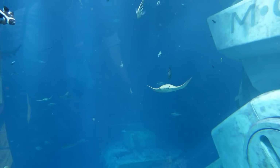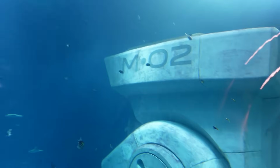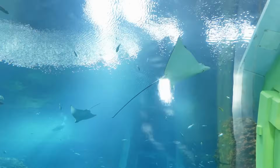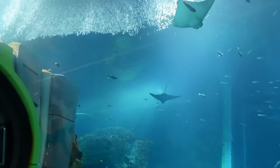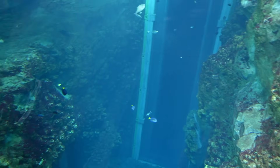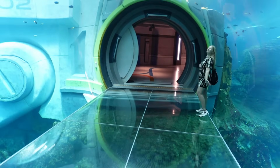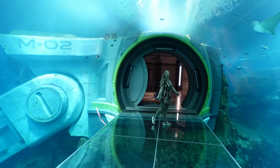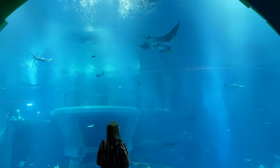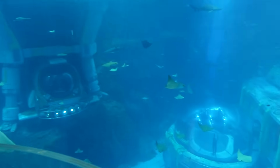Where's that massive one that we saw? They've got a large amount of space in here though. There was one that was massive. It could be anywhere. It's all the corals, all the rocks, they've really created amazing habitat. Let me just show you Charlotte in here just to give you the scale. Incredible. This is amazing. There's that massive one at the top. Never seen one like that before.